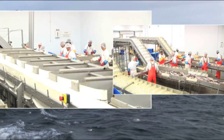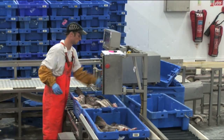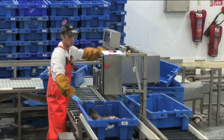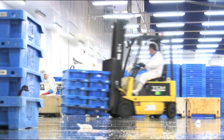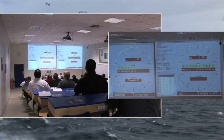As with any short life product, careful handling and knowing where it is at any point along the supply chain is vital. Atlantic Fresh has the systems to meet that need — any box or consignment of fish can be located in minutes along a distribution chain which now extends beyond the UK and into Europe.